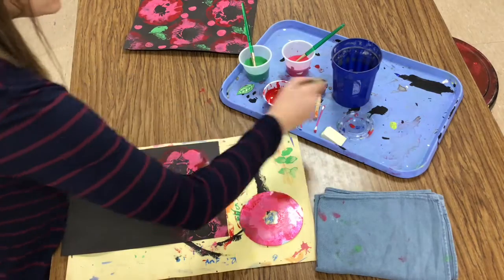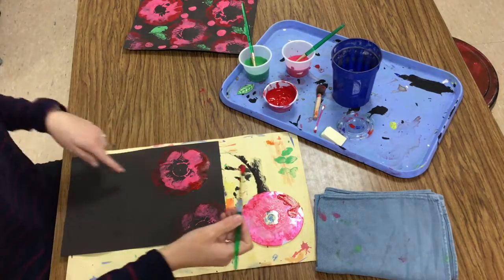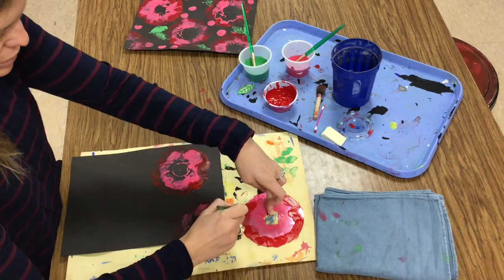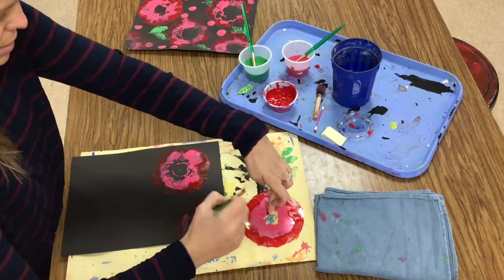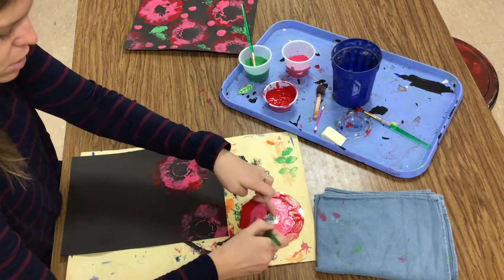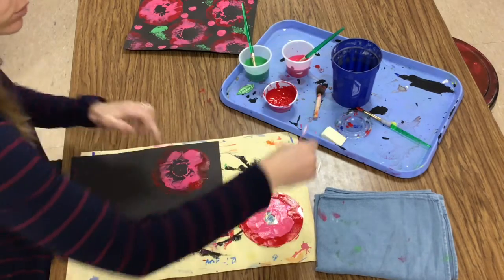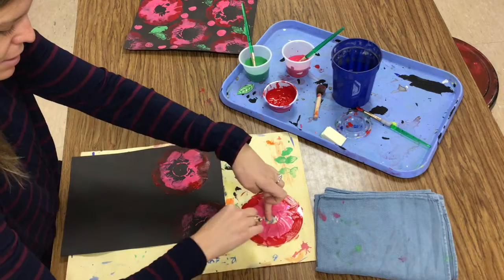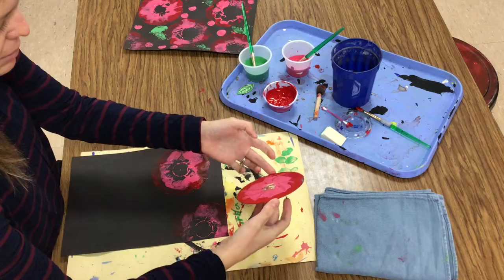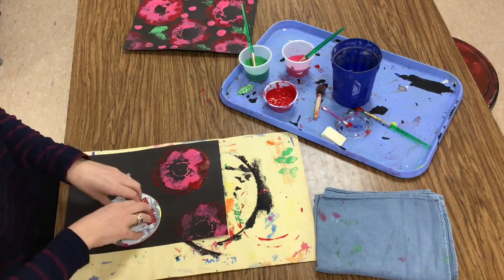My stamp is going to need a little bit more paint so I can print again. Two flowers doesn't really fill up my paper very well, so I'm going to paint with the dark red first around the edge, then light red in the middle, working fast so that my paint doesn't dry. If I'd like to do any lines with the q-tip, I could. And I'm ready to stamp — pick it up carefully, not touching any of the middle, then press and count to ten.